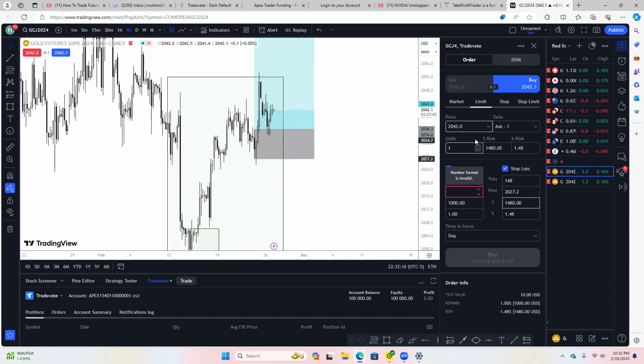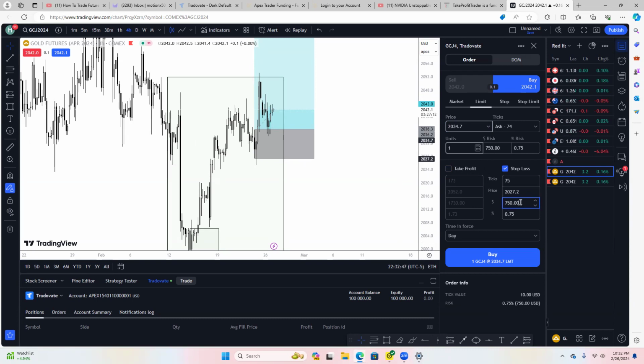Wait, that's take profit. Is this the entry? Yes, it is. Entry 2034.7. Price 27.2.